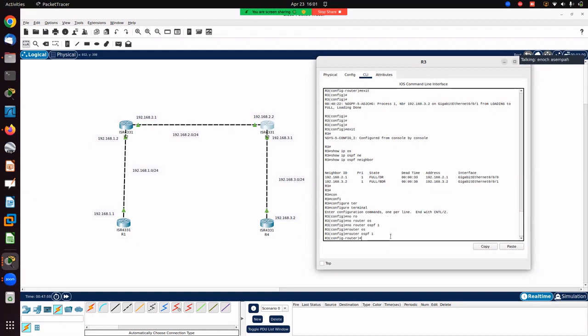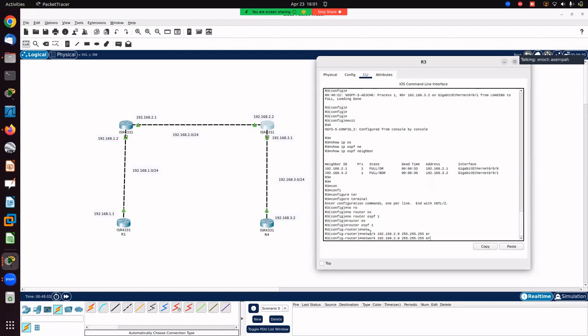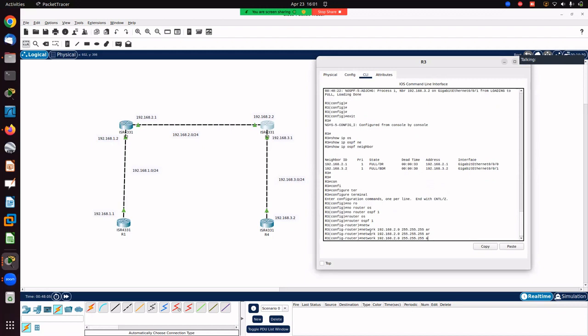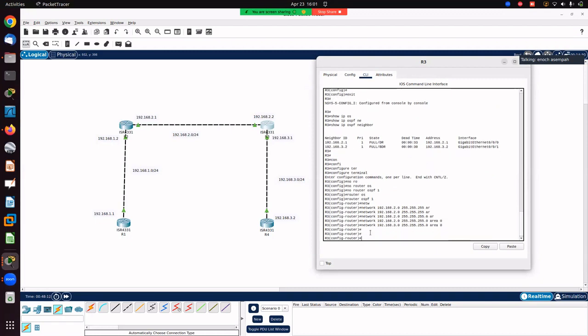So I do network 192.168.2.0, 255.255.255.0. Then my area will be what? 0. Area 0. And then I want to add the 3 network too. So here I'm done.